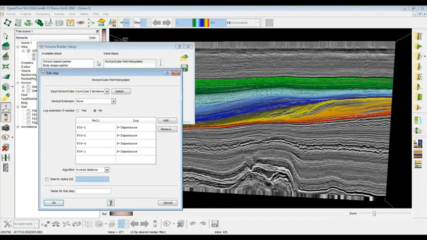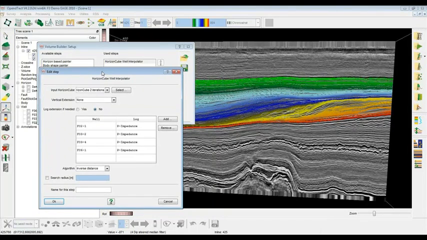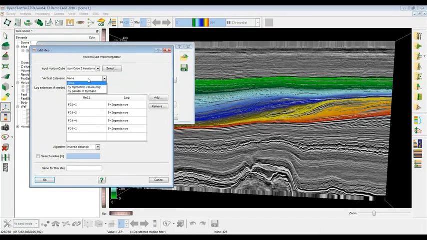Now what we need to set up as parameters, well, the first obvious parameter is the vertical extension. It will only create a model in the range of the HorizonCube vertically. And most often, because we are doing gridding, we want to have an estimated log value at all positions of the survey.